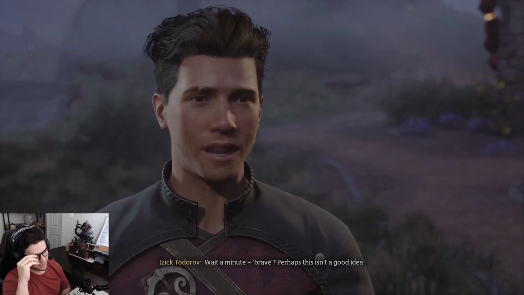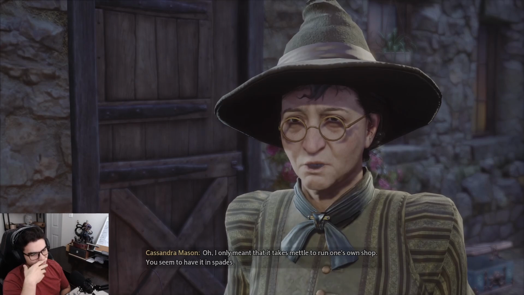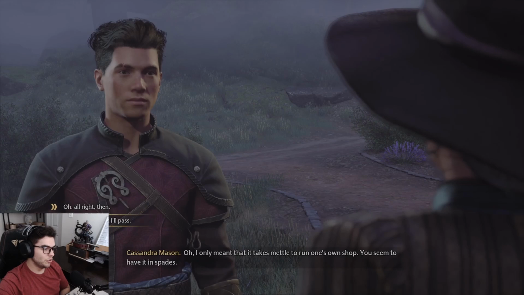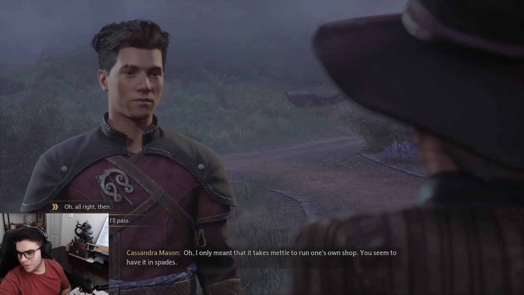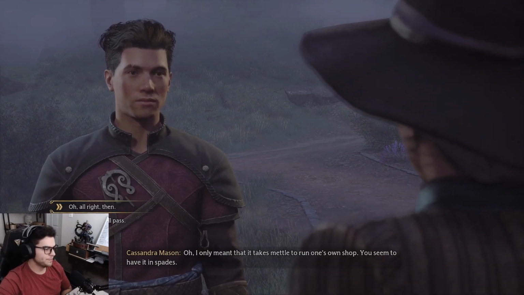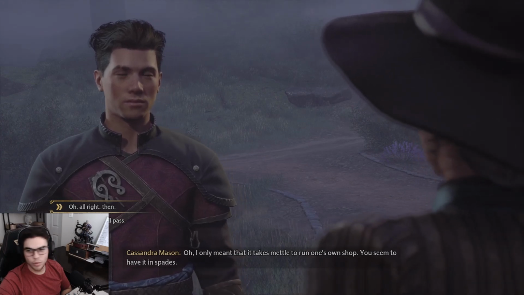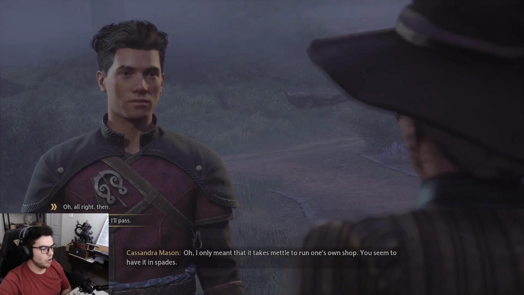Perhaps this isn't a good idea. Oh, I only meant that it takes metal to run one's own shop. You seem to have it in spades. Oh, is that right? Ooh, you can actually pass. Yeah, you can. I didn't click. But then wouldn't that mean the quest would just end? Yeah. That makes no sense. Or maybe she'll find a way. I don't think it'll end. I think she'll find a way to lure you. Ooh, maybe I could get it for cheaper. No idea. Try it. YOLO!